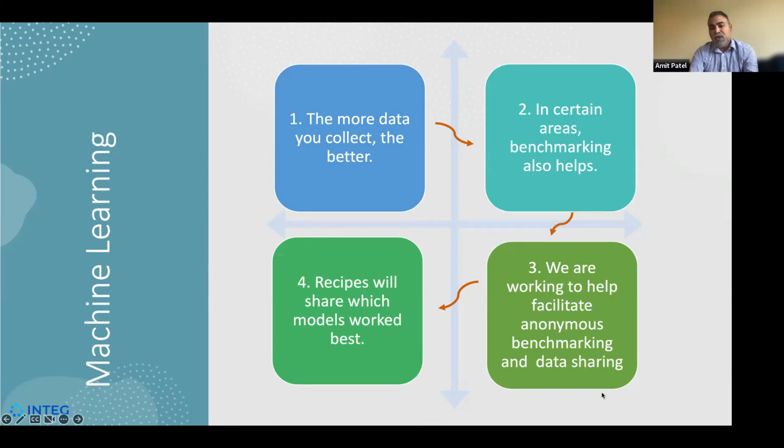Even if you don't do that, or your company doesn't allow you to, we can share which models work best for machine learning, right? So again, this is all part of the collaborative approach. Don't reinvent the wheel. If you can work together, it's a lot easier to solve some of these problems.